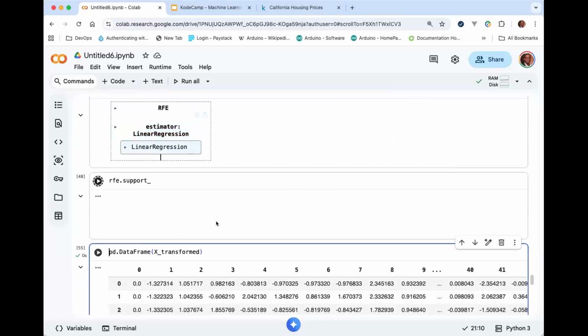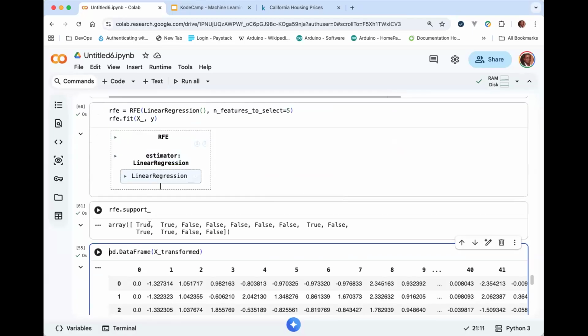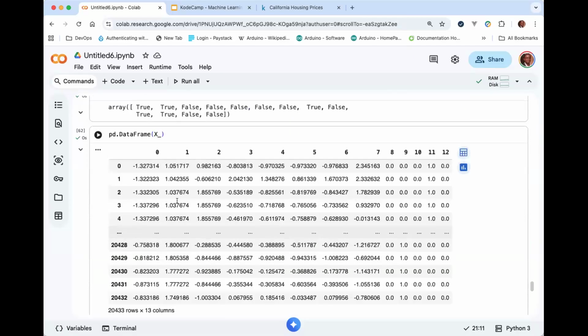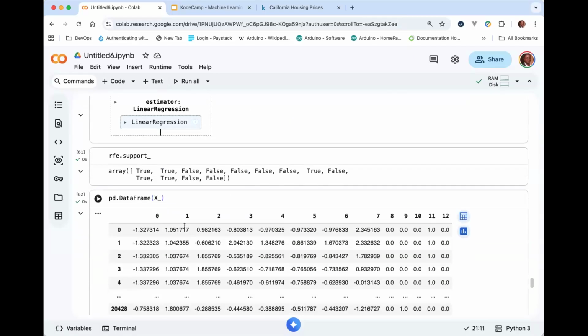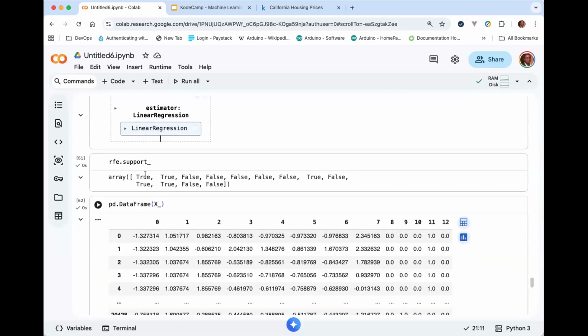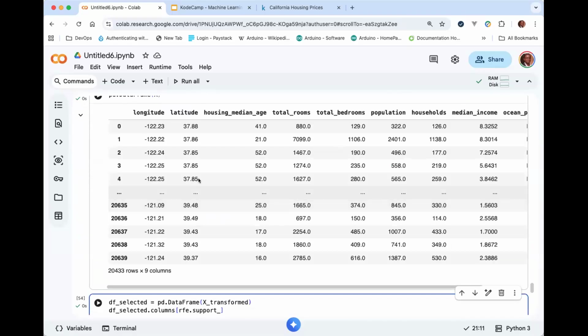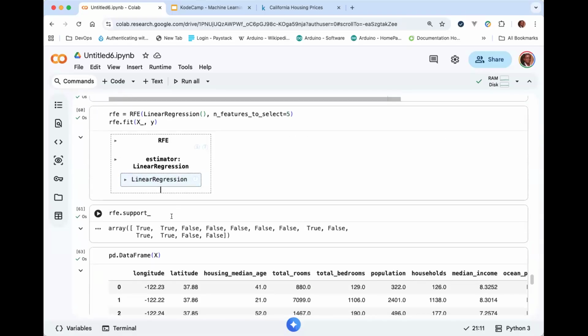So now this corresponds to the original columns that we have. So it will be very easy now for us to see which columns were selected. You can do a pandas data frame from X, right? And then it will be easy to see which columns.